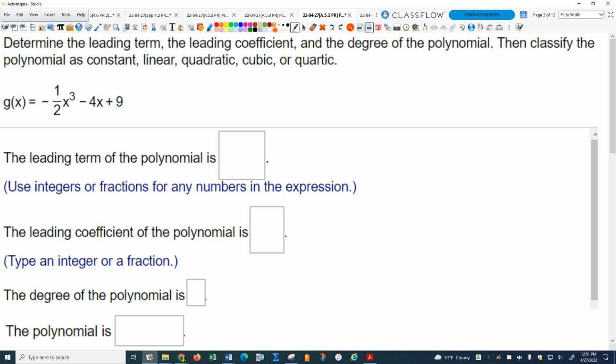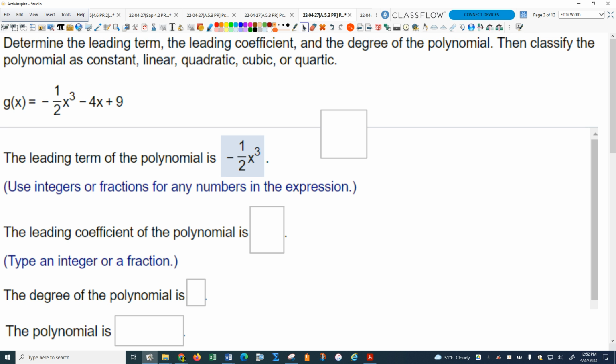Okay, so let's practice identifying some stuff just a little. This is like one of the questions you'll see on your homework, for example, or on the test. So the leading term of the polynomial here is what? So not the leading coefficient, the leading term. It's going to be that whole thing. The leading term is just the first term in the polynomial, right? What's a term? Terms are the things that are added or subtracted. So how many terms do I have there? I've got 1, 2, 3 terms.